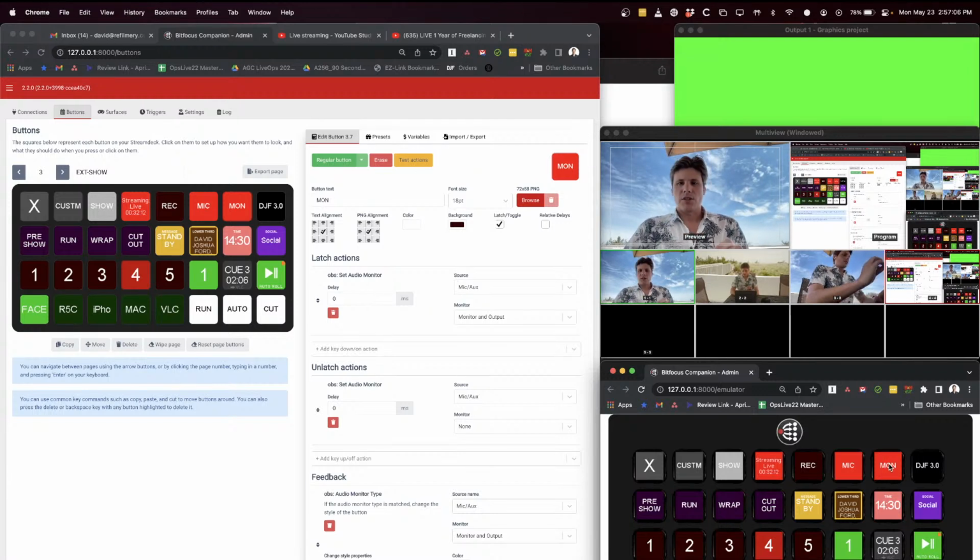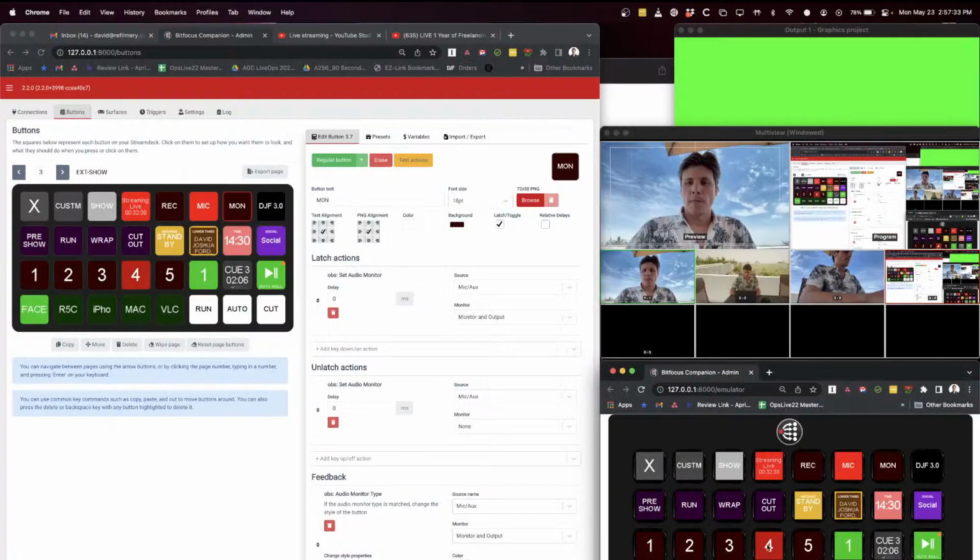So I just have that so that if I want to check what I've got going on in terms of the audio output, to make sure that the mic is coming through, like for example, if my Bluetooth headphones disconnect, then we are going down. So that's not an ideal setup. Much more preferred are wired setups, but this is what we have today. But that just gives me an idea of, okay, this is actually going through. But for the most part, I actually turn that off because I don't want to hear it back.